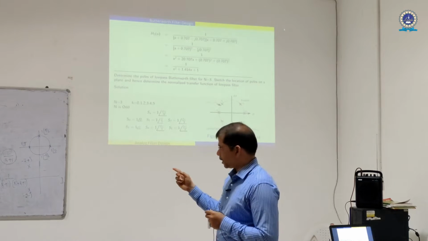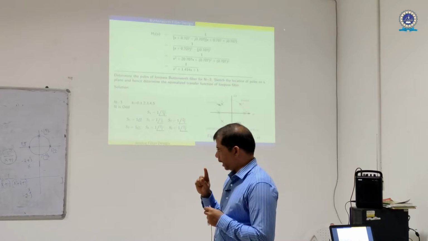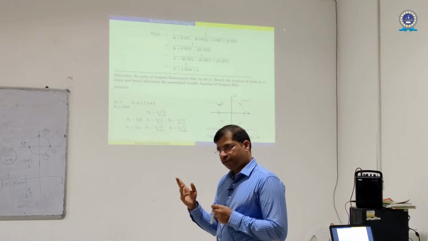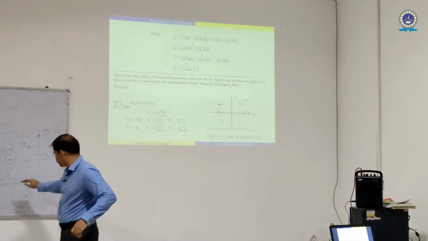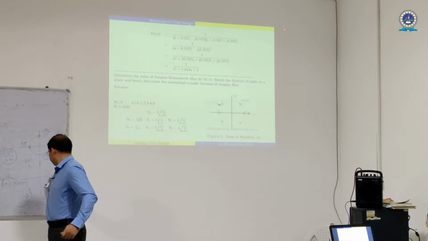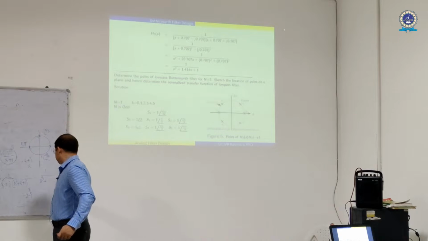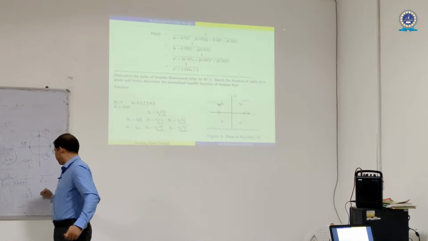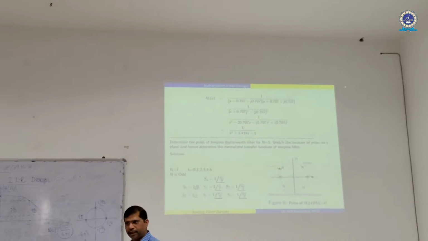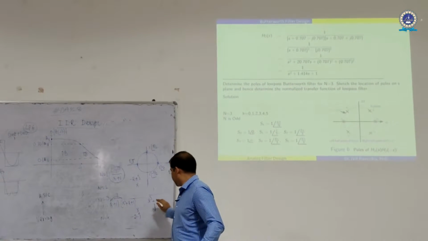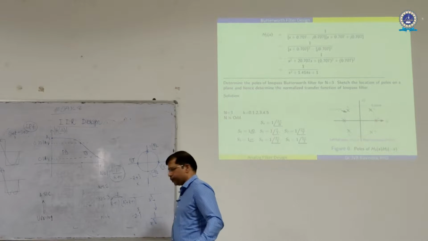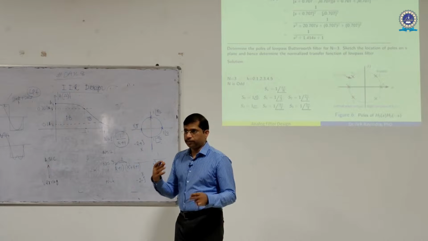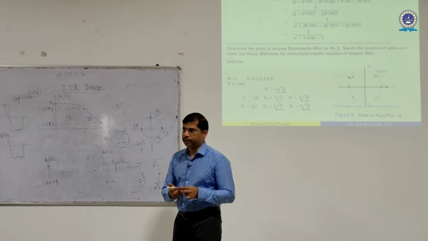And if you consider n equal to 4 here, then what will happen to digital filters? You get z power 4. Because here you have this s cube, right? So this is going to be 1 by s cube and so on. If you apply the bilinear transformation technique or impulse invariant technique, then you get this as 1 by z cube and so on. Okay, so realization of such filters is going to be made.